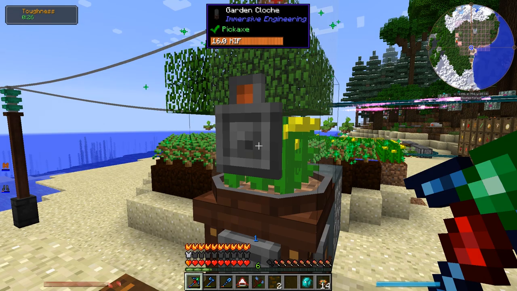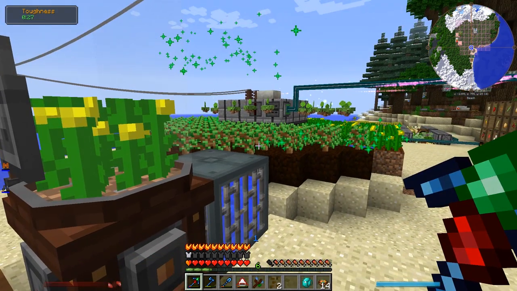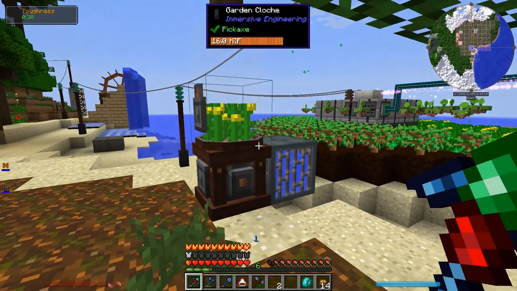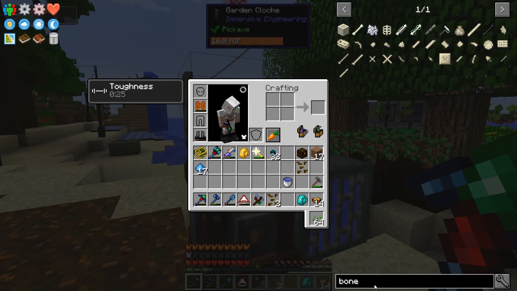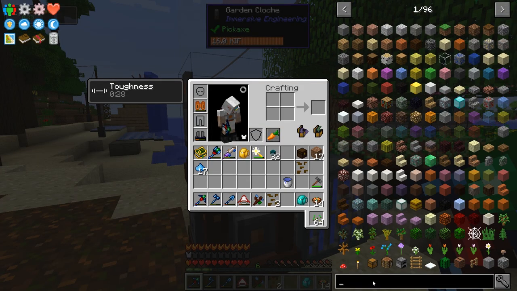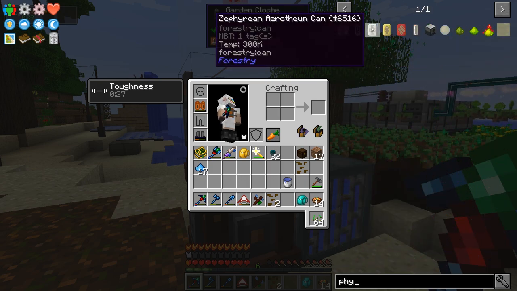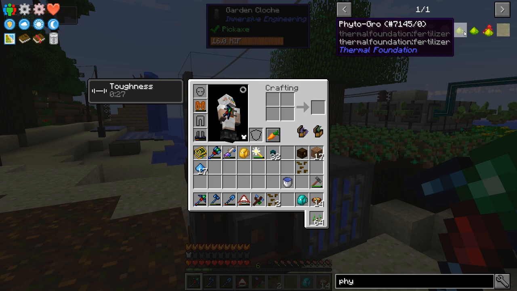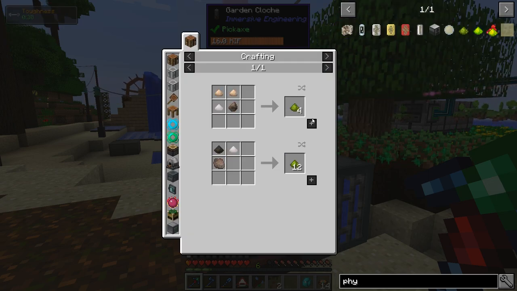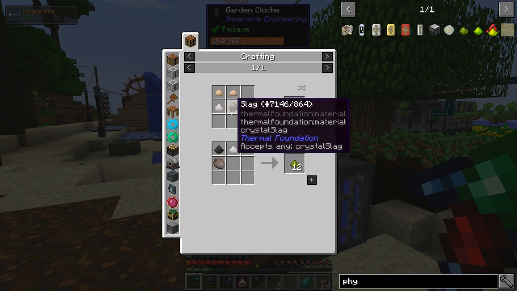Cloches, yes. I'm gonna produce many of the garden cloches and just mass produce a bunch of canola seeds and canola using them. And along the way, I might also make the Phytogro stuff, because that is the strongest type of fertilizer you can use in them. It gives you a growth of 2 times. Is it Phyto? Not bad. Yeah, Phytogro. From Thermal Foundation. So how do you make this?